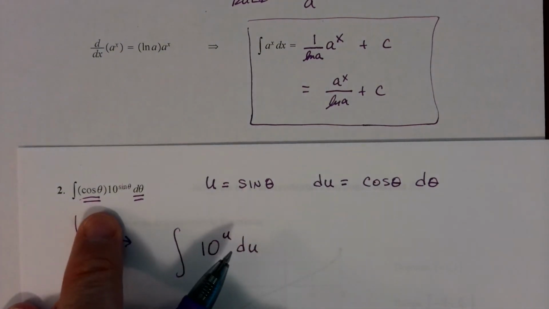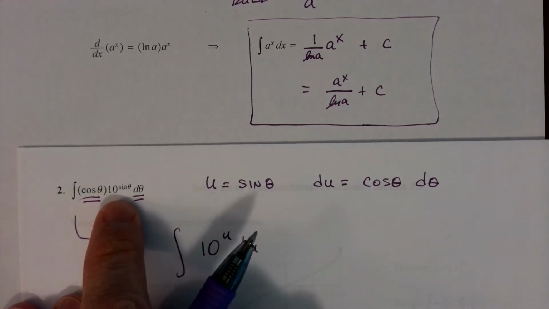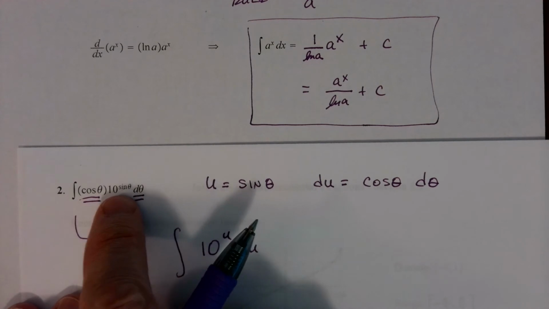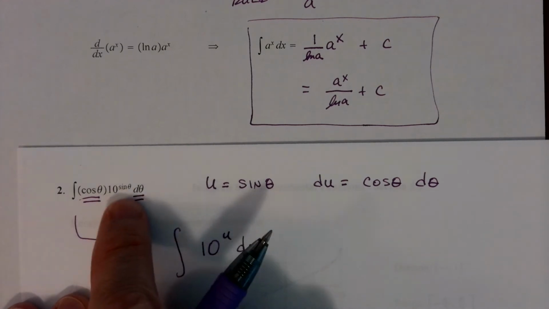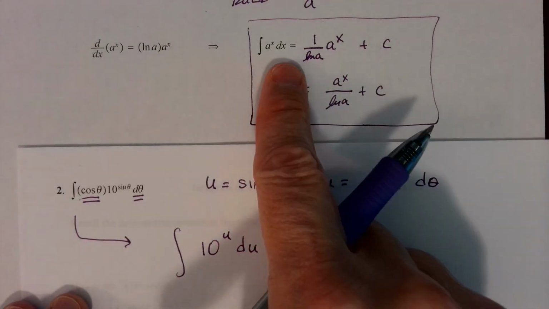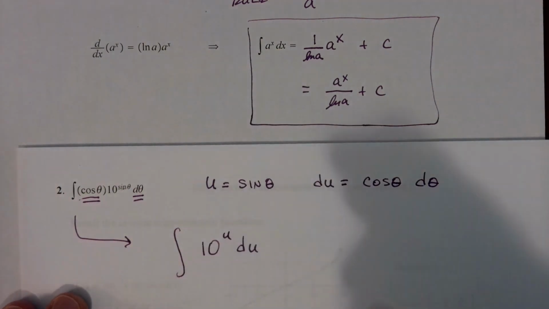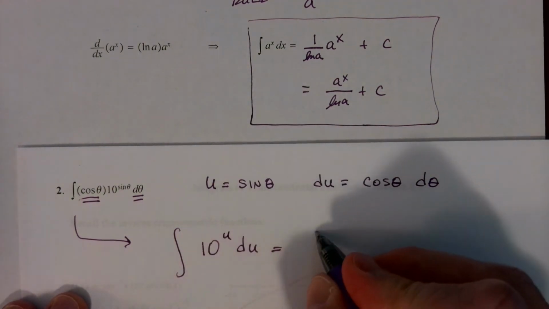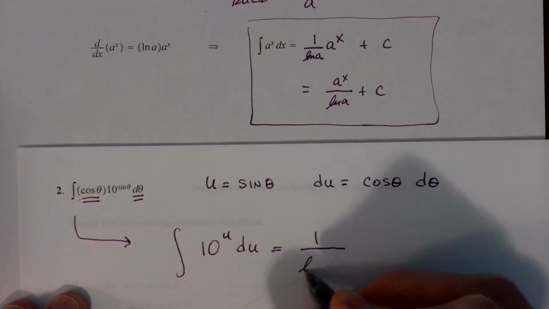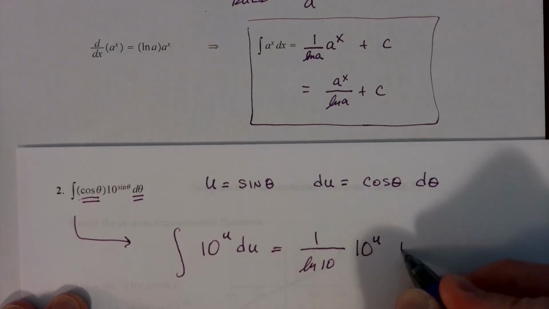You see, again, choosing this way of substituting. I'm choosing the inner function, technically 10 to the u, right, to be the u to be sine of theta, and I get it in the form I need it to be in. Instead of course of x, I've got u, but the value of a is 10, so this is 1 over the natural log of 10 times 10 to the u plus a constant.